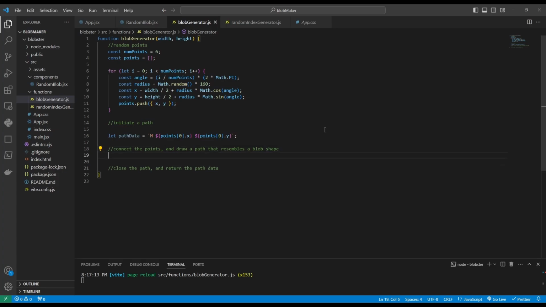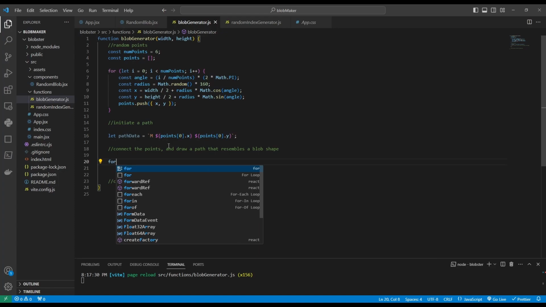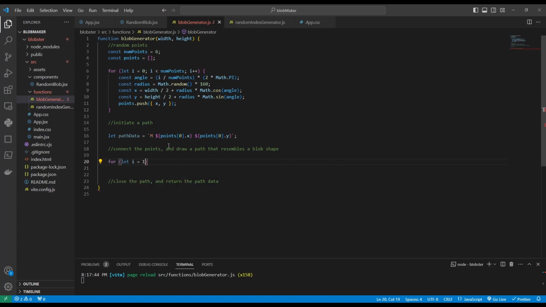And now for the fun part, we need to connect the points that we've already created through this loop. And we're going to do that through another loop. This time we're going to loop through our points array. We are going to initialize our loop from the second element in our array since we have already added the first element to our path.